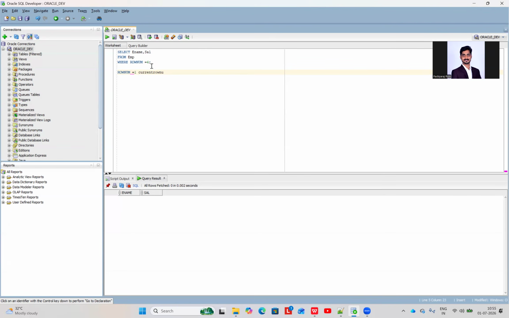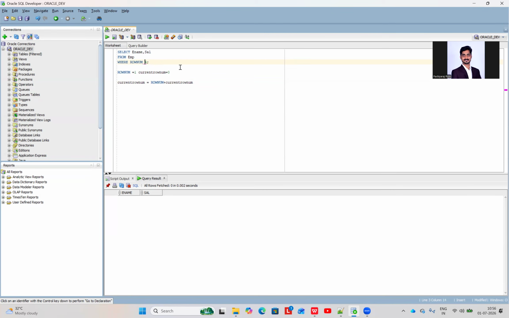So this is how the where condition behaves: current ROWNUM equal to ROWNUM plus current ROWNUM. That's the way this where clause works. So ROWNUM and current ROWNUM is 1, and 1 equal to 4 will never exist. That's why other than equal to 1, the equal to operator won't work.